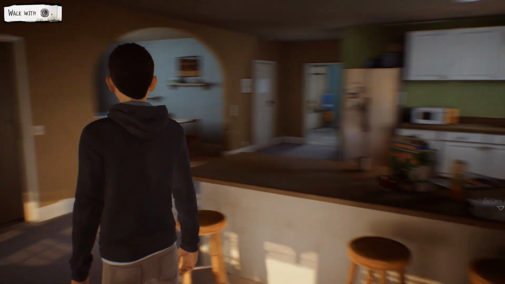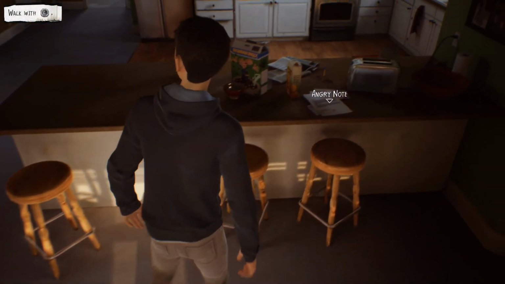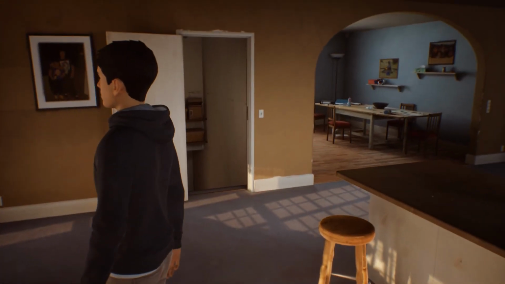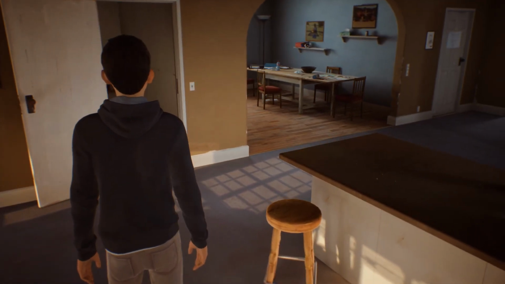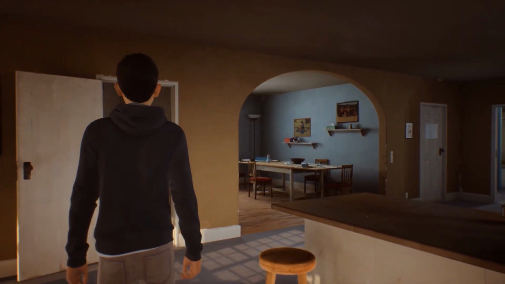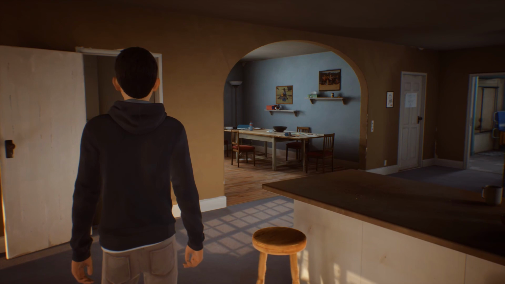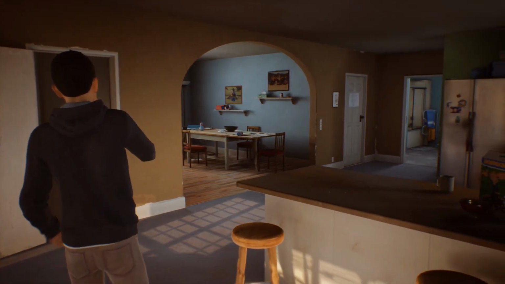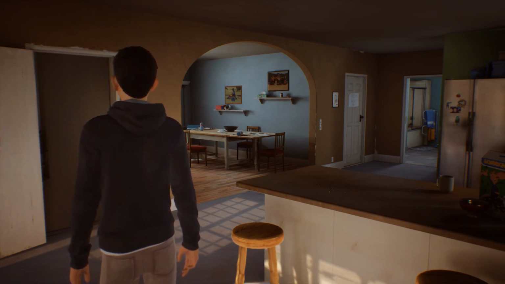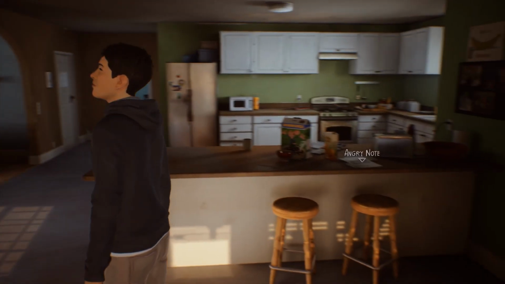So we are in the living room by the kitchen island here. We just finished our little judge and jury thing over here. Honestly, the first thing that really has to be made accessible is navigating the environment. Where are we? What types of things are in the environment? Life is Strange is actually a really good example, because even other adventure games like The Walking Dead don't have quite as many things you can just walk up and examine. Some adventure games do, some don't.